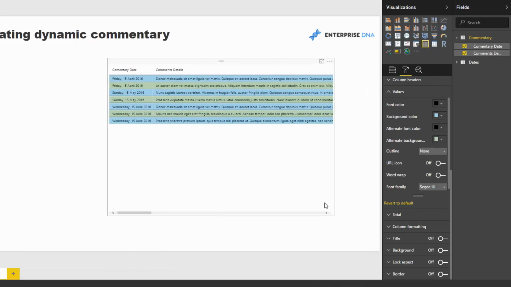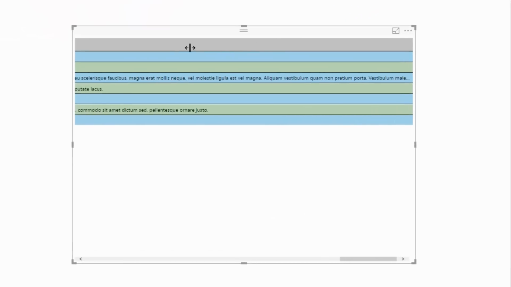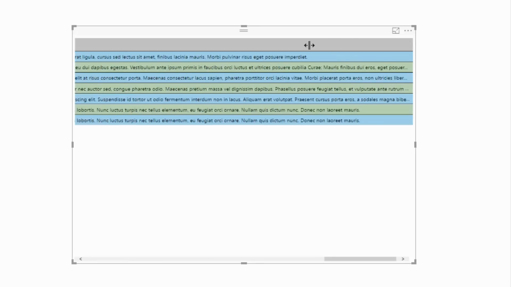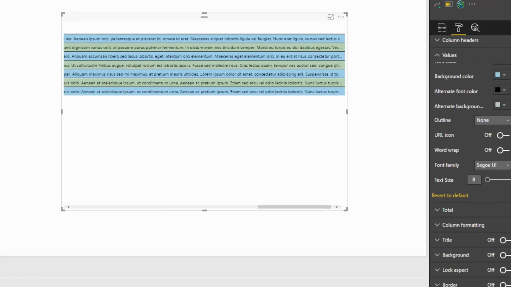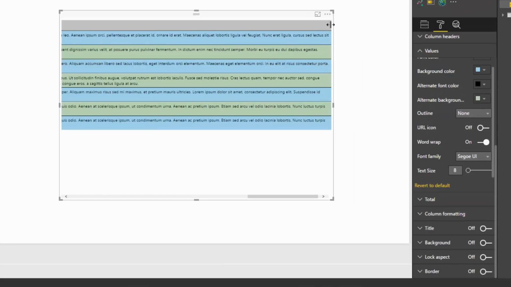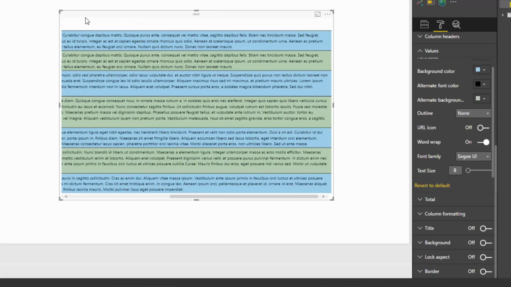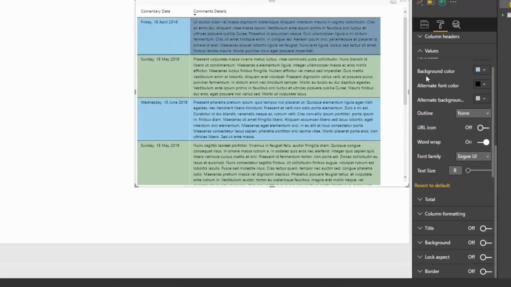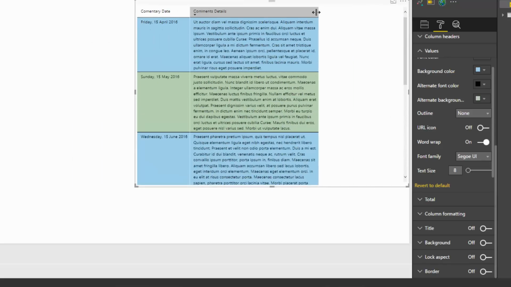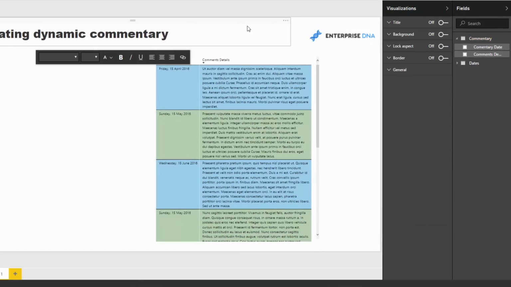But what you can do, which is great, is that you see it's all in one line here, but you can actually adjust this, bring it in, and the text will actually wrap. So if we go word wrap here and we drag it all the way in, we can make this look however we like. Basically, we can lengthen it. We can put it into, say, a corner over here, and it can fit quite nicely into our report pages.